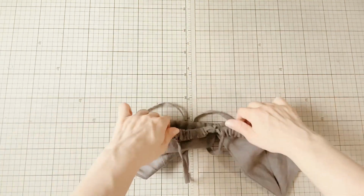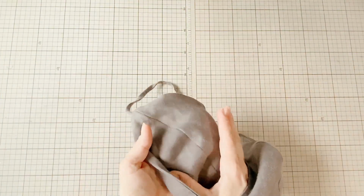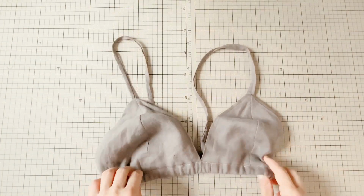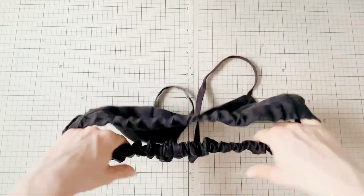And there you have it. I hope you enjoyed this tutorial. I encourage you to try this project and explore other possibilities with the same pattern. There are endless options for customization and creativity.